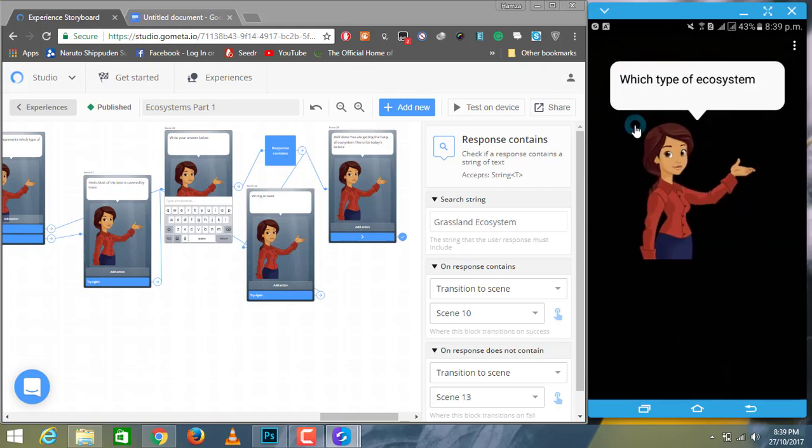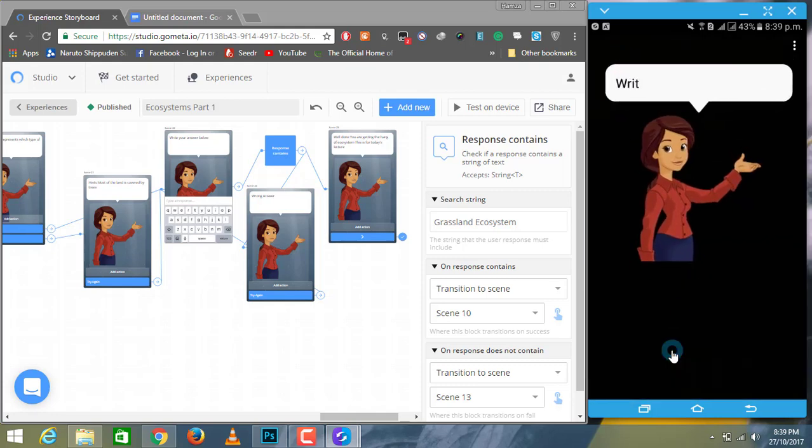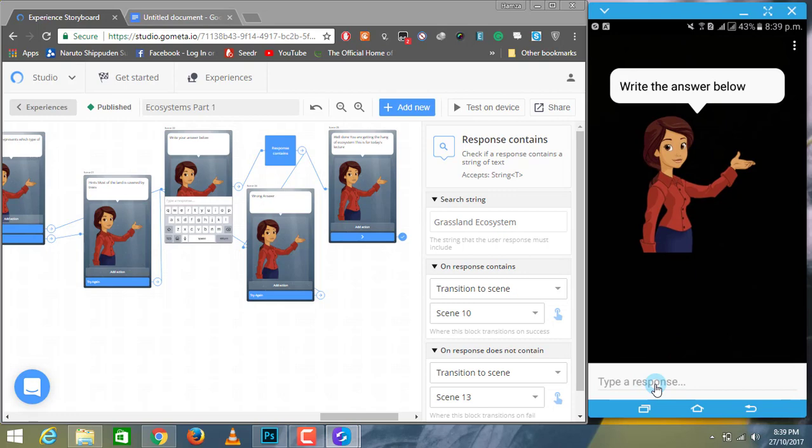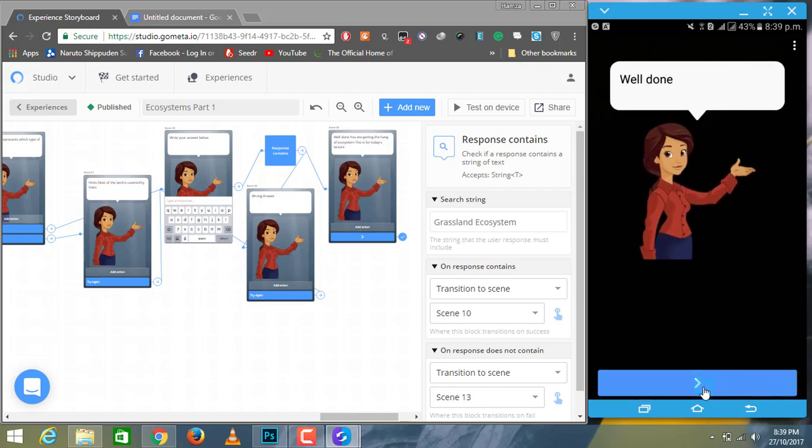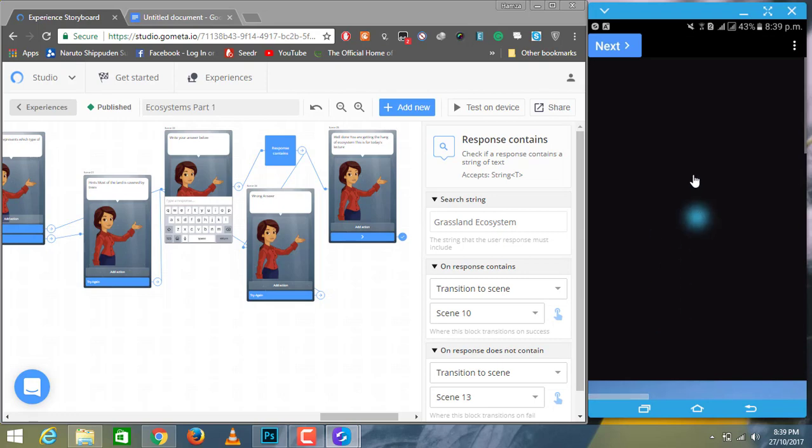Then submit answer. So the name of the ecosystem is grassland ecosystem, and this is the right answer, and well done. So now I'm up for the next question.